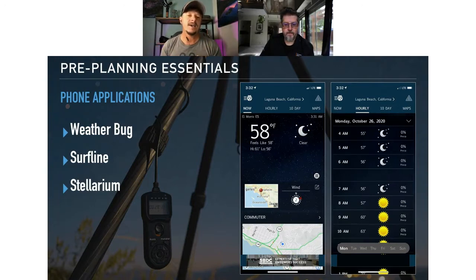But WeatherBug, I can honestly say I really trust this app big time. It's free. It sucks because there's a bunch of ads. But pre-planning has a lot to do with your emotional connection with a spot and how accurate you can say, hey, this app is really on it. Because there are other apps where you'd go to Joshua Tree and they'd say clear skies, and it wasn't. But I really trust WeatherBug for a few particular spots: Laguna Beach, in my zone, Death Valley, Borrego, Joshua Tree.